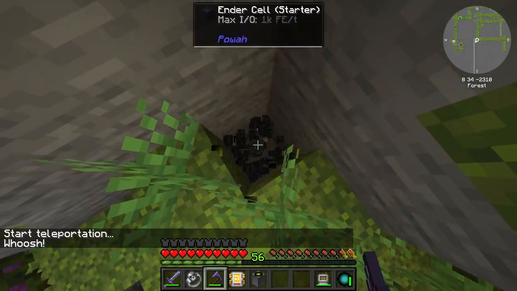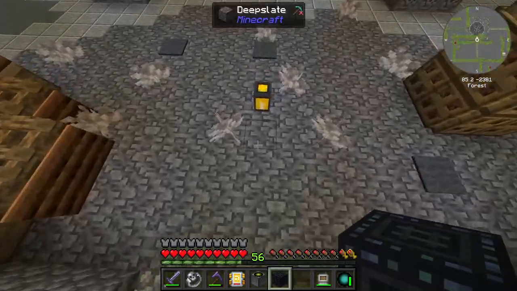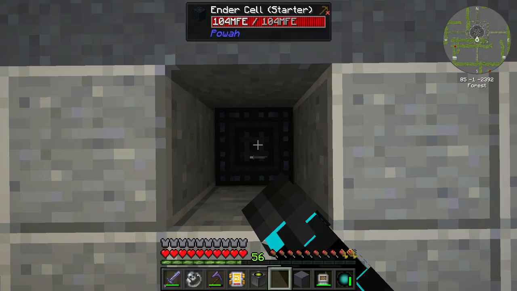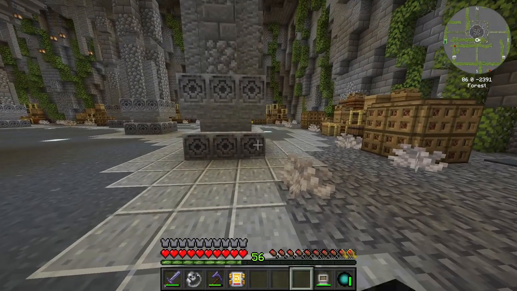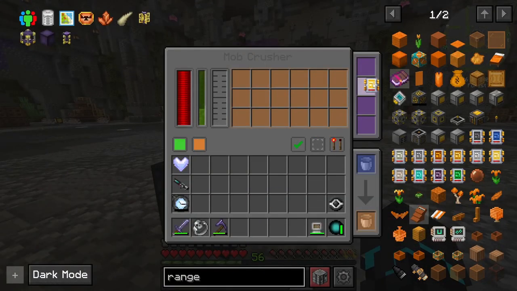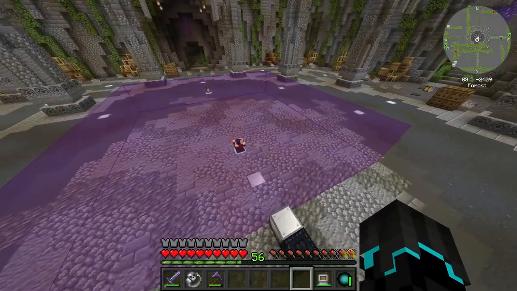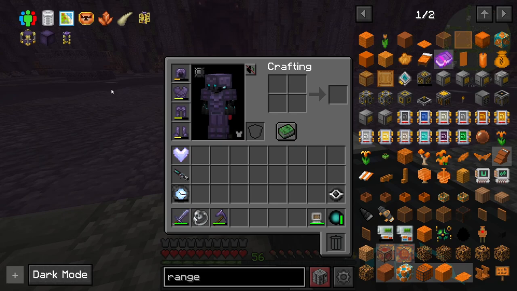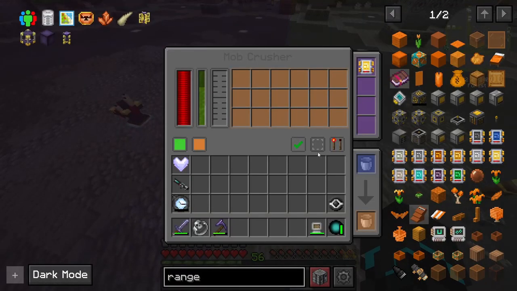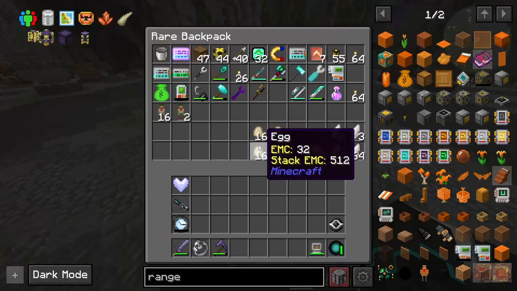Right, I'm gonna move this, because it's a pain. I'm just gonna put it right here. Perfect. And it's still named? Yep, it is. Sweet. And we're gonna try a range 8 upgrade. Yeah, that looks good. So now, I'm pretty sure I can go ahead and disable this, though. I'm pretty sure.